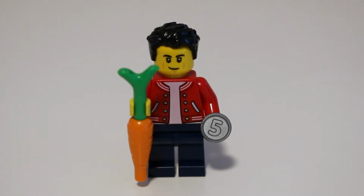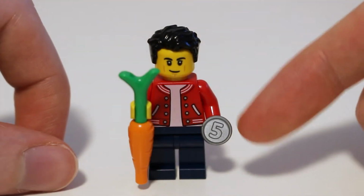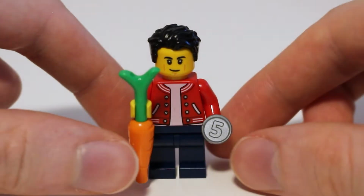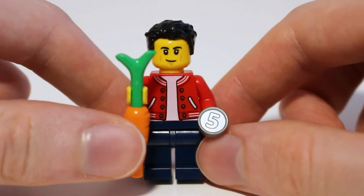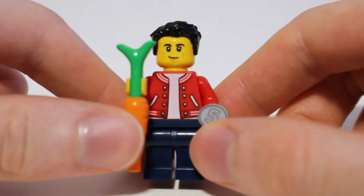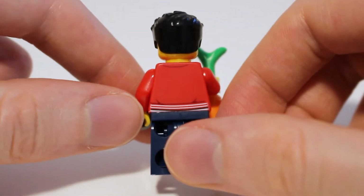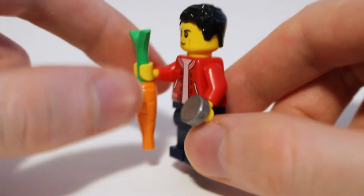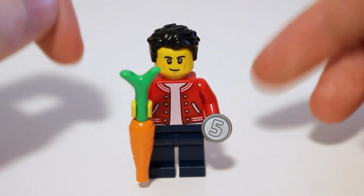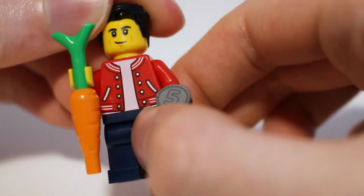Here is our next character, purchasing a carrot for what seems to be $5. This is one of the spare pieces that you get with this set, but on the box it also shows an example of him holding it, so you can use it as currency instead of just a spare. This character has a pretty nice open jock jacket or something. On the back there isn't too much detail, but still a nice jacket. Again, I don't know their name, and they don't have a dual-sided printed face. Now it's just blank.